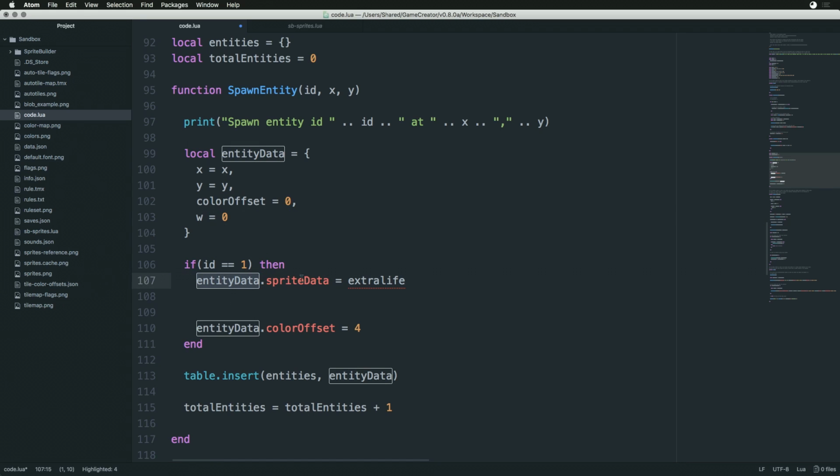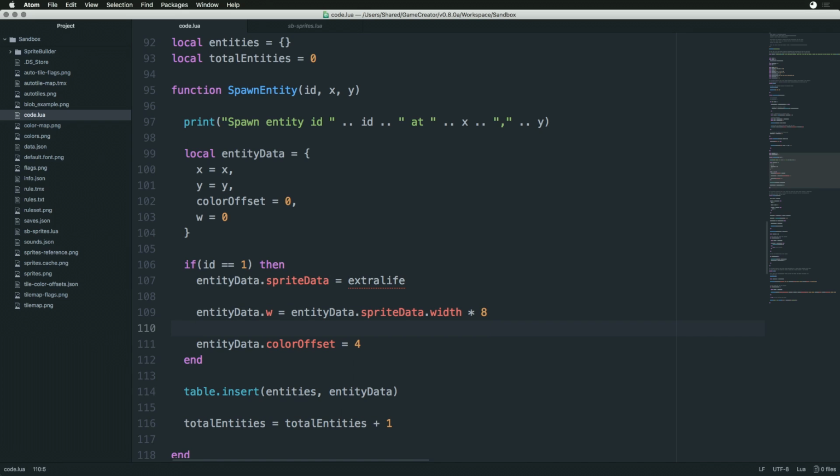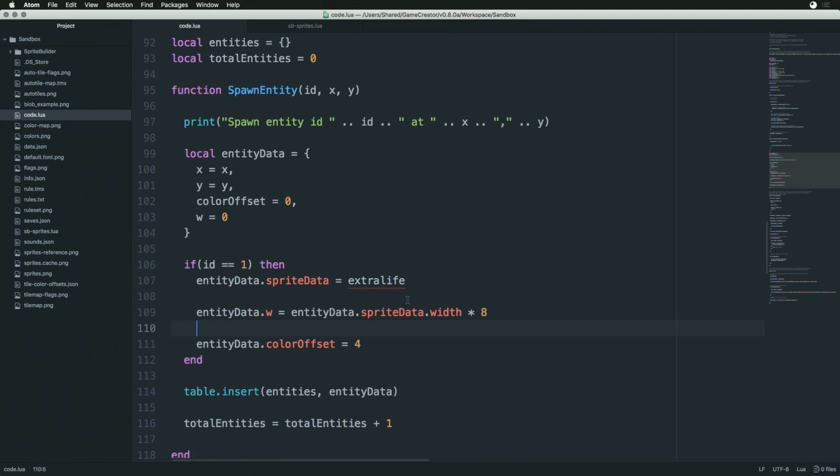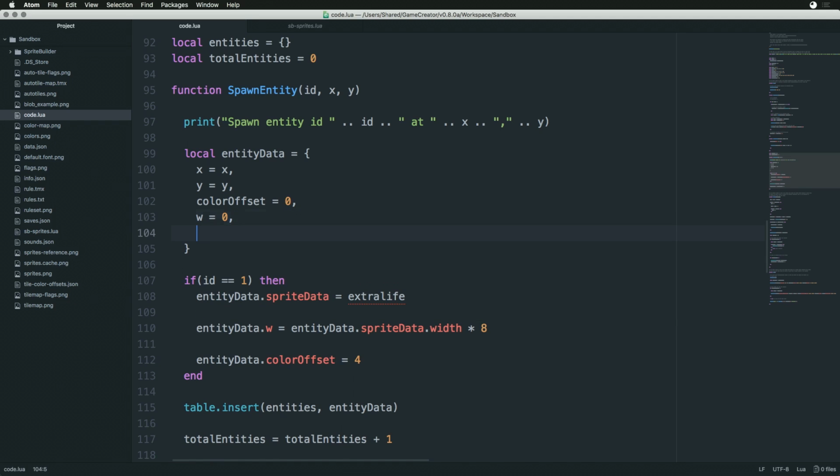I'm going to take this and do entity data dot W equals sprite entity dot width multiplied by 8. Each of the sprite data has a width to them, based on how many sprites they are. So we're going to multiply this by 2, which is the total number of sprites, and we'll get the actual width of the object.